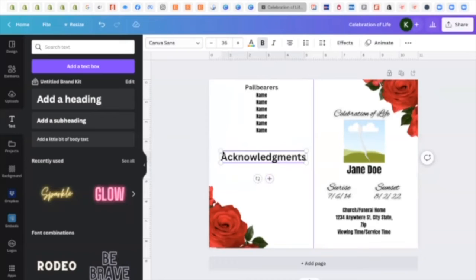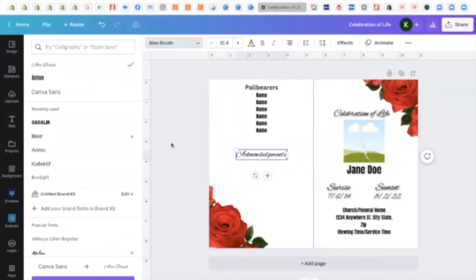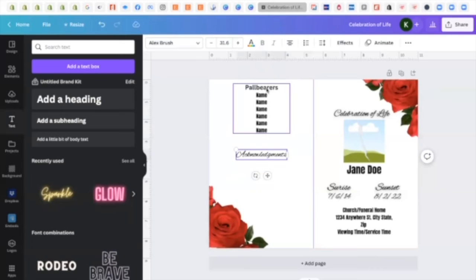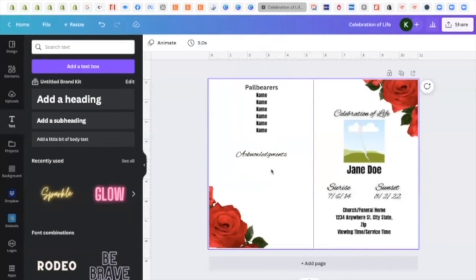So once again, you can fancy it up with the same font as the celebration of life, or you can put it with the pallbearers font, the same as Jane Doe and pallbearers. I'm going to do the celebration of life font, and I think that's a good size. So your acknowledgements will go here.